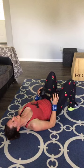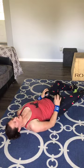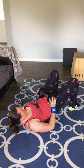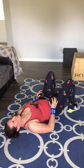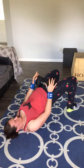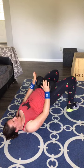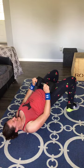Oh man, triceps. Okay, weighted hip thrust. If you've never done a weighted hip thrust, it's a good time. Squeeze and pause at the top. Squeeze the life out of it.